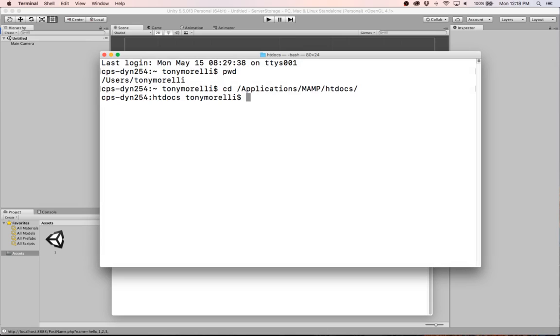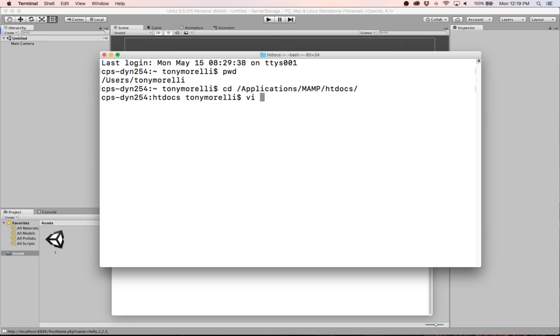And then in here, I can edit all of my files. So what we're going to make is we're just going to post one name. That's it. We're not going to do any comparison with scores or any of that kind of stuff. We're going to save all that for later, but I want to show you how you can post a name to a website and then later on retrieve it from inside of Unity. So we're going to need one script that posts the name, one script that reads the name.